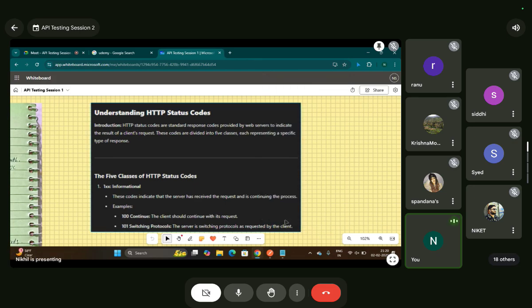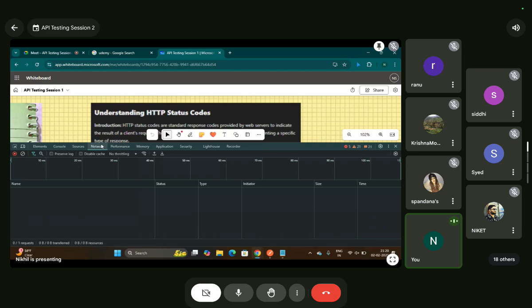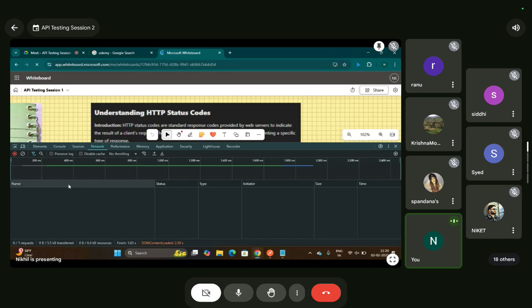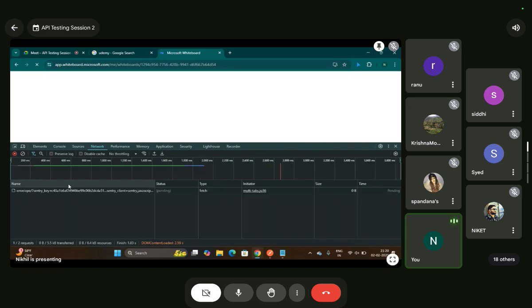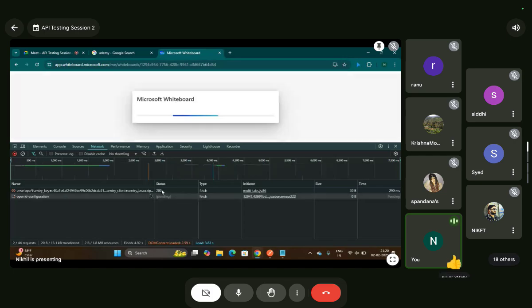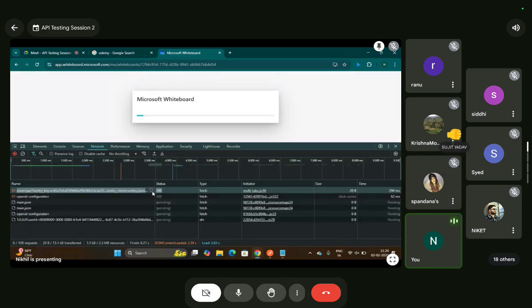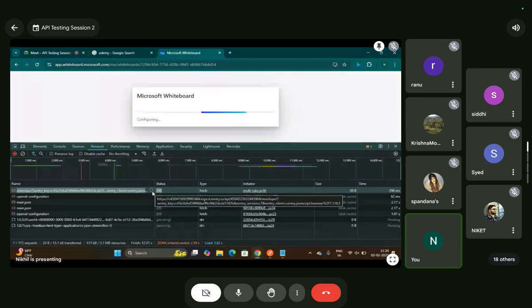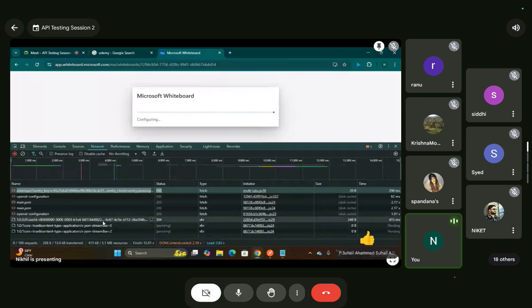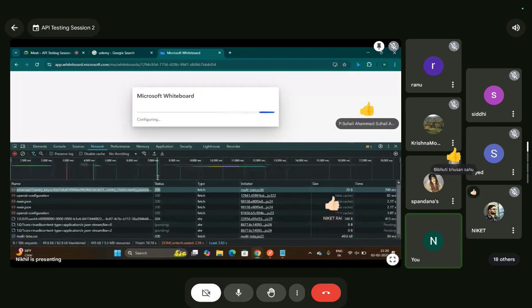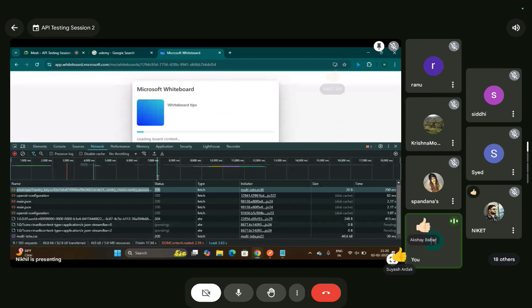I will hit inspect here and go to the network tab, and hit enter. You will see some APIs loading here. See that has a status 200, which means it was successful. Do you see this, guys? That's great.